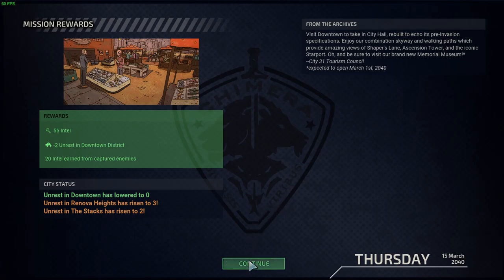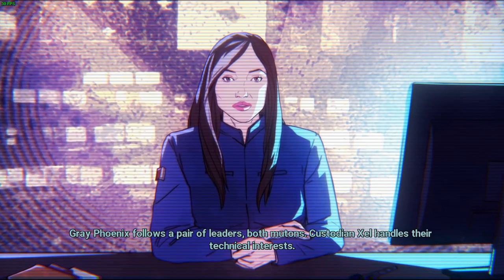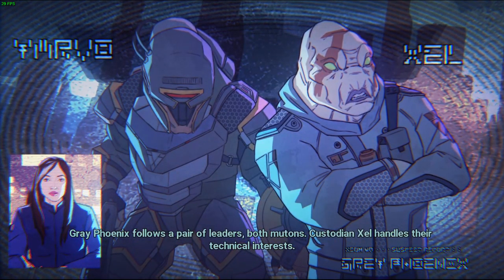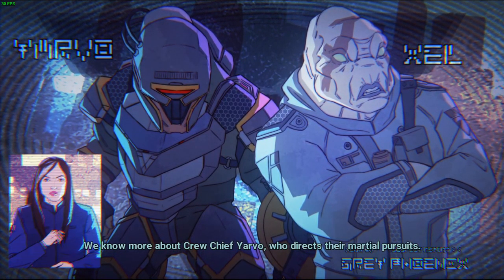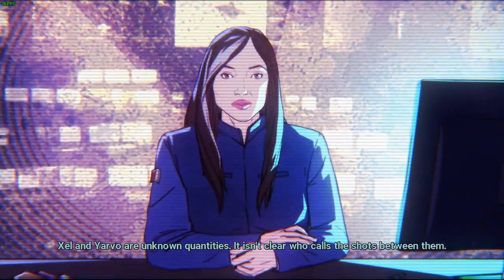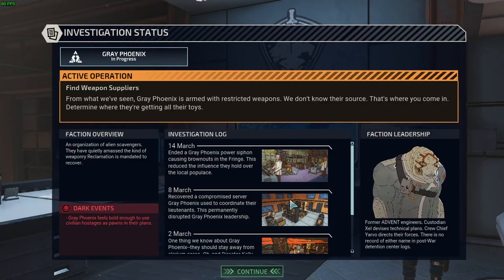Okay, let's see. Got our rewards over here. Nice. Gray Phoenix follows a pair of leaders, both mutons. Custodian Zell handles their technical interests. We know more about Crew Chief Yarvo, who directs their martial pursuits. Zell and Yarvo are unknown quantities. It isn't clear who calls the shots between them. Okay. All right. So we got our faction leadership. And, yeah, okay.